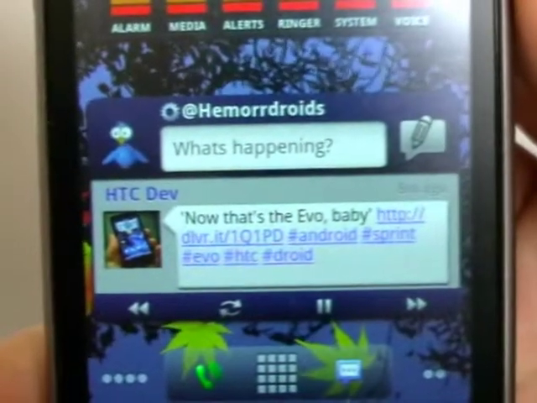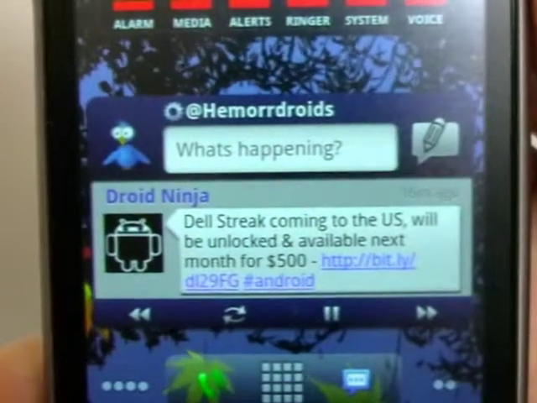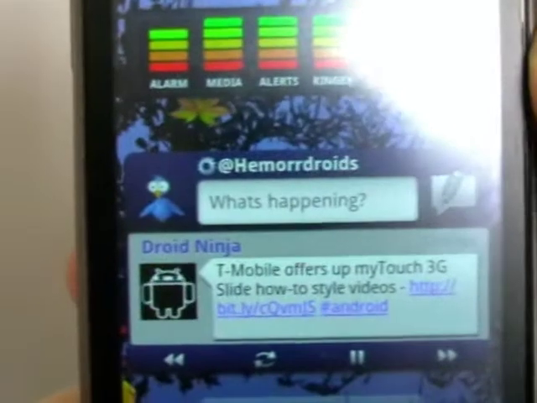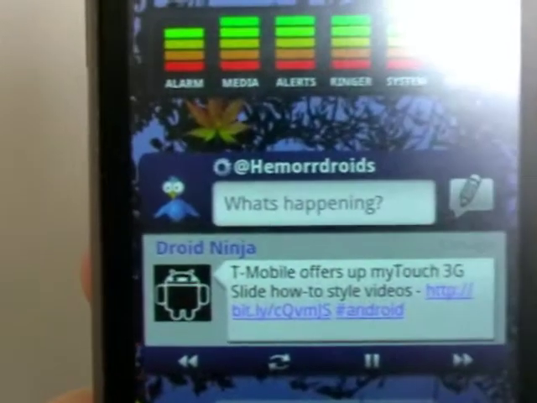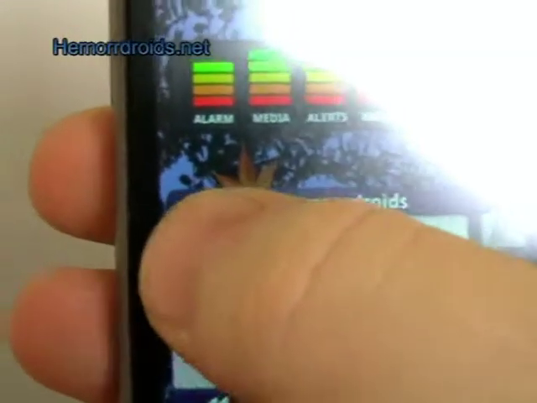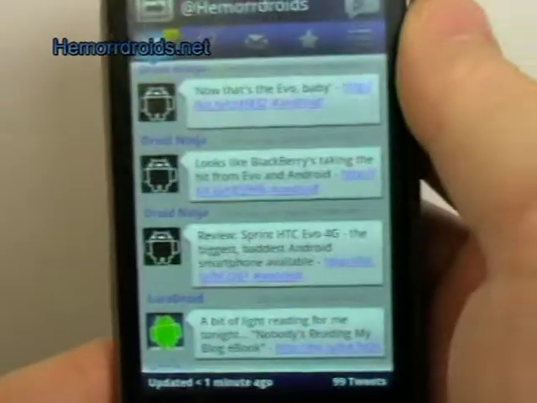As you can see, the widget is quite cool. It kind of rotates through the latest news for that account. And I can either tap in the "what are you doing" and go straight in to say what I'm doing to update my status. So I can tap on the bird. Oops, I say I can. It doesn't want to work. There we go. It's not normally that unresponsive.